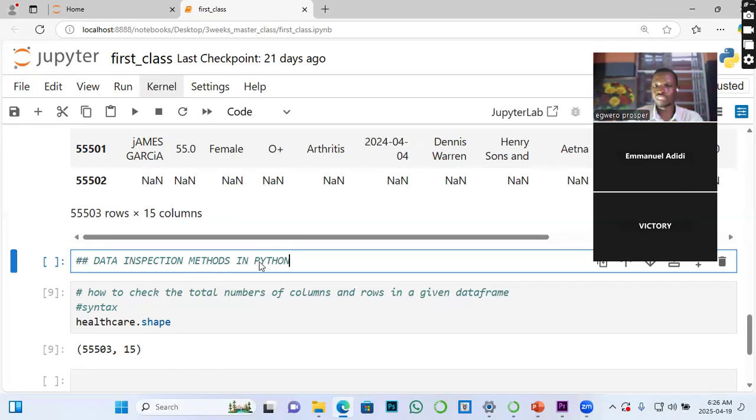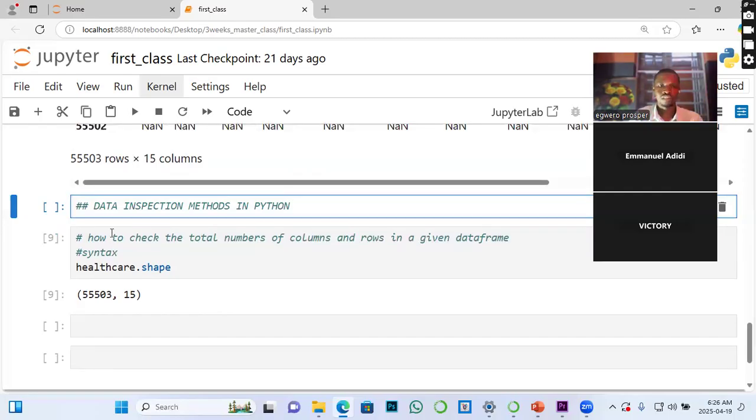We have inspected the number of columns and the number of rows. So we'll now be looking at another inspection. We want to find out more information about the data we are able to analyze to enable us understand it and for us to be able to draft a meaningful analysis question that will lead to meaningful insights that will end up guiding the organization for effective decision making.